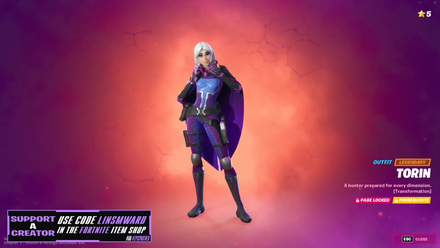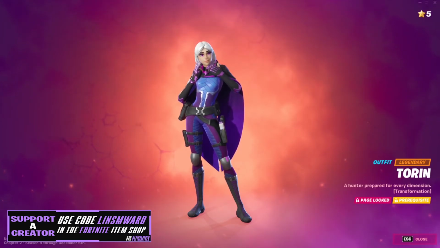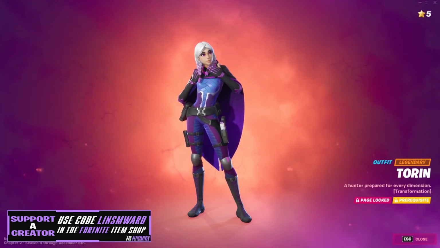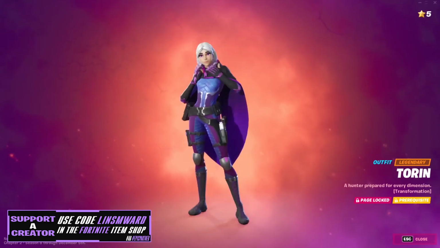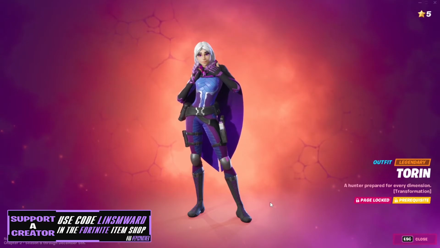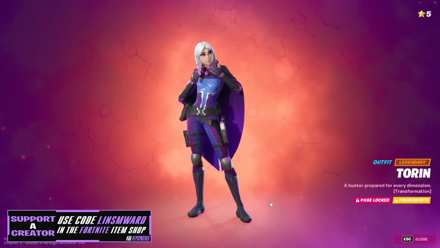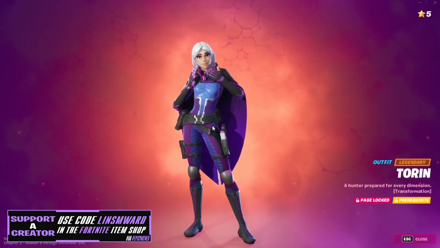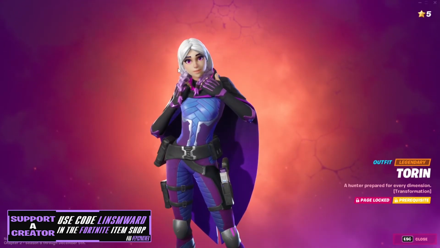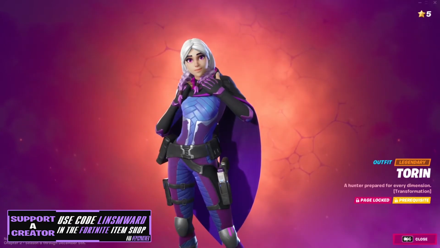This person right here, I don't know. Clearly it's prepared for every dimension transformation. So this one has a transformation, which we saw in the trailer. And they're clearly with the aliens potentially. But it's a cute skin. It's really cute. I like the gradation in the hair. It's nice. It's really nice.